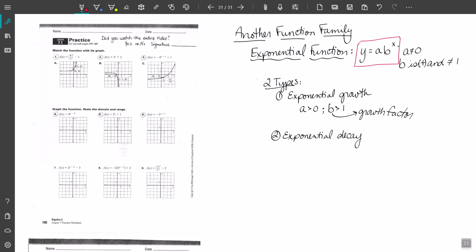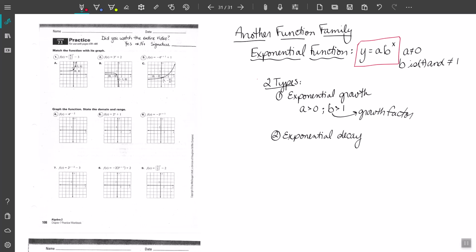If you notice there, the x, which is the independent variable, is what we're going to be evaluating our function for. So we're going to be changing the value of x and determining what y will be in a pattern like this. In this function, a cannot equal 0. If a equaled 0, then we would end up canceling out this side of the equation because we're multiplying. Everything is going to be multiplied by that a value. So a can't be 0, and b right here has to be positive and cannot equal 1.